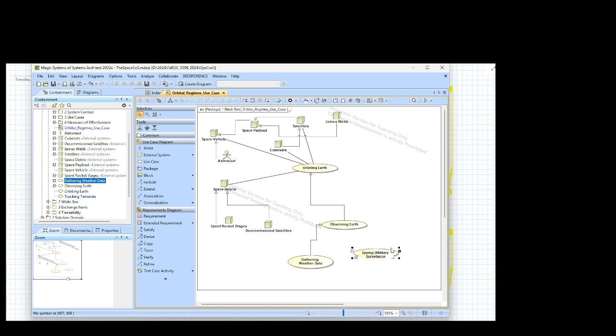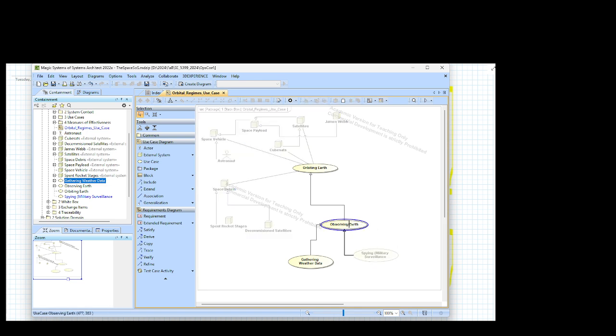I don't know how to spell it. Maybe this thing has a spell checker. Surveillance. Wow, it's got a spell checker. And this is a reason for observing the Earth. And gathering weather data, spying. Okay, let's move on.